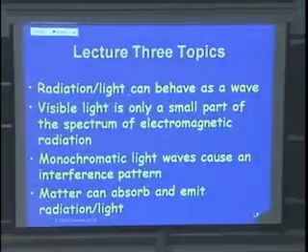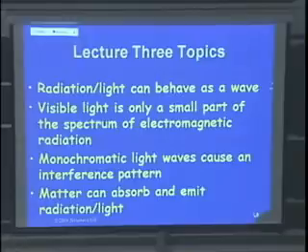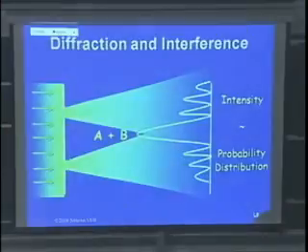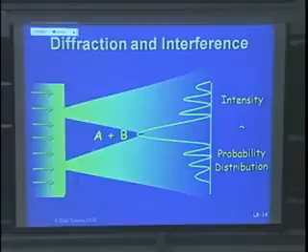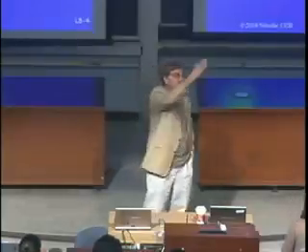And then we talked about radiation and light. So light, we know that light can be photons, but it also can behave as a wave. So there's a particle and a wave, and we have shown that light has an interference pattern, okay? Because it behaves as a wave. Only waves have an interference pattern, okay? How can waves interfere with each other? There are two ways to interfere with each other. The one is constructive and the other one destructive.